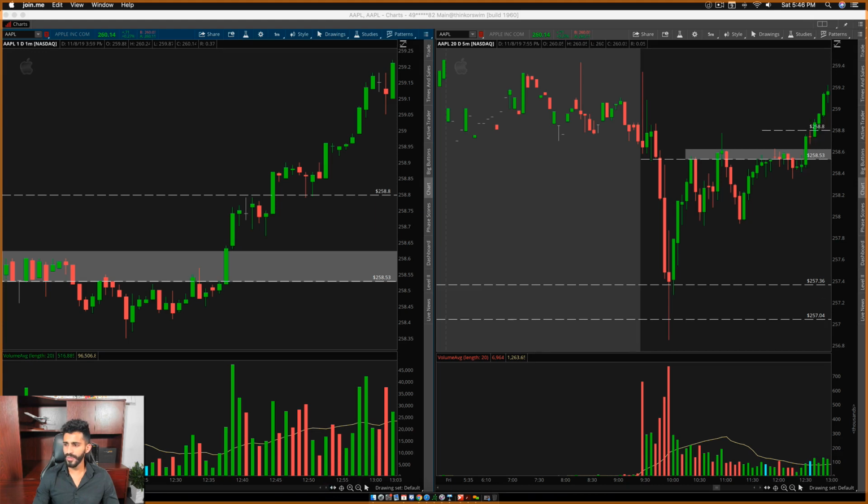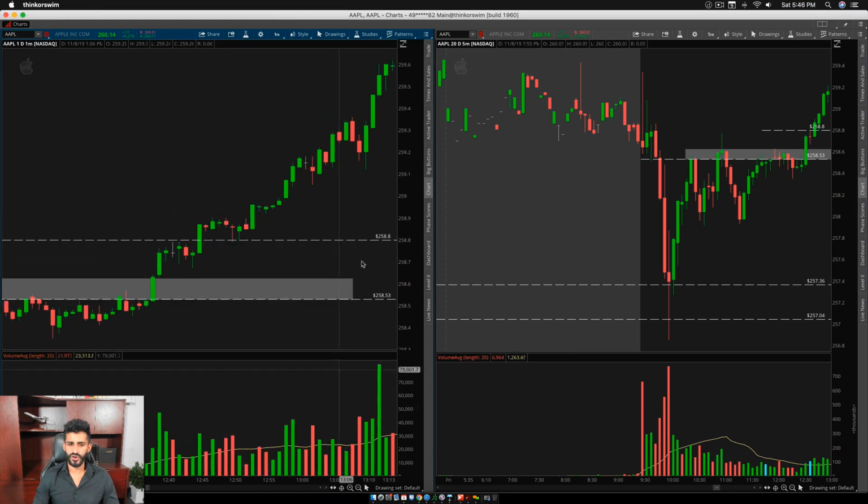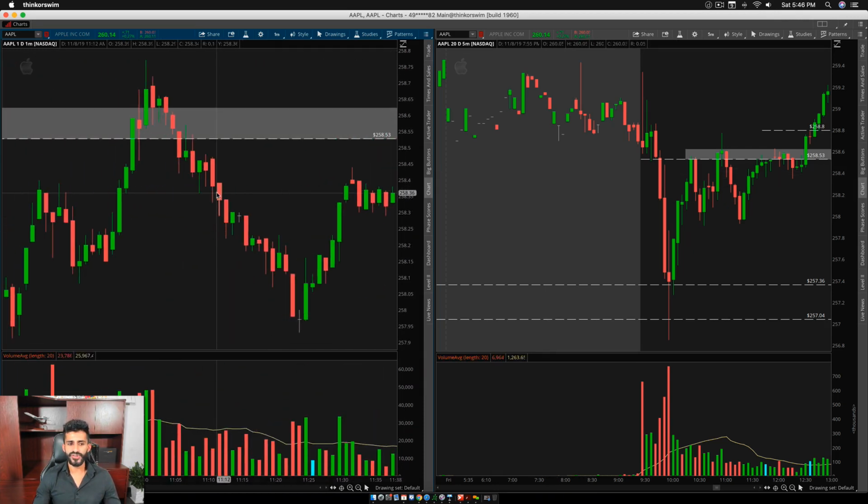And now just one thing that you guys want to keep in mind with the 1 minute chart is when you are trading off the 1 minute chart, you're going to see a lot of noise. That's why, like I said, I prefer to use both. Using the 1 and 5 so you can actually see the bigger picture, you can see what's going on. But the whole idea is, guys, that you don't want to get trapped into these type of plays.